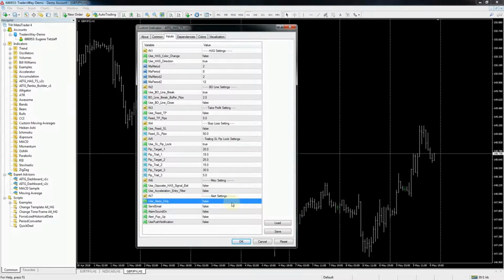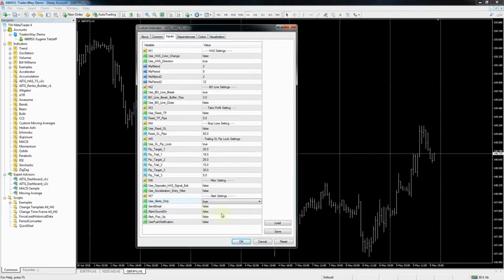Alerts, what I'm going to do is I'll turn this on for now. We'll run this in the alert mode. That means it's going to alert me if I have one of these set up. Remember, it can send you an email alert, or just sound off, or a pop-up, or it can send you a push notification. But these all have to be set up under your tools options up there.